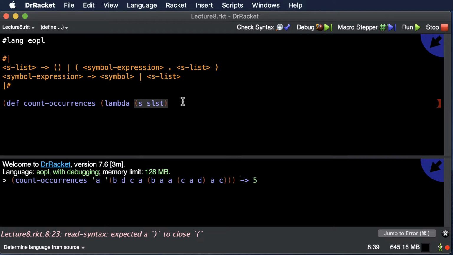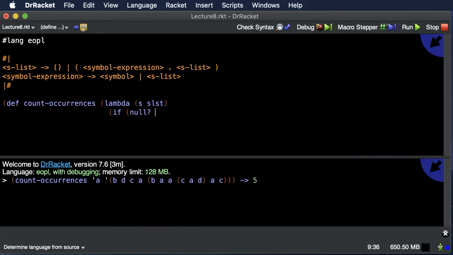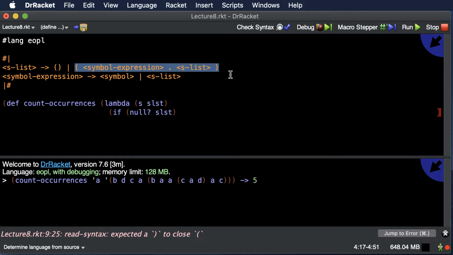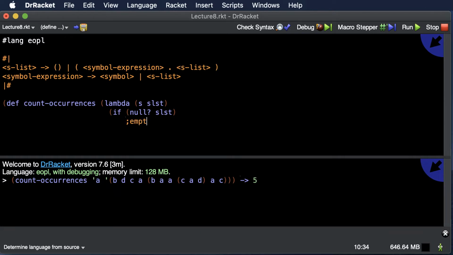We're going to follow those 5 steps from the previous 2 lectures. So hopefully you'll have a screenshot of them or have them written down so you can refer to them. Step 1, write the function. I'm going to just start with the SList function, and then we'll write symbol expression next. Step 2, separate our productions. So if our SList is null, then we have an empty SList, and if not, we have a full SList. So empty, full.